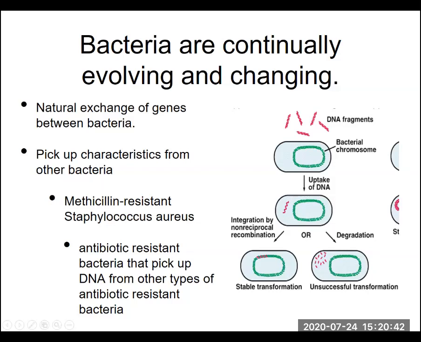And so if you've heard of MRSA, that's methicillin-resistant Staphylococcus aureus. Another great scientific name, don't worry about it, but basically it's an antibiotic-resistant bacteria. It's very, very hard to kill if it gets established within the body, because the antibiotics that we would normally use don't kill it. That happens normally, because these bacteria are capable of picking up random pieces of DNA, including antibiotic resistance from other sources.